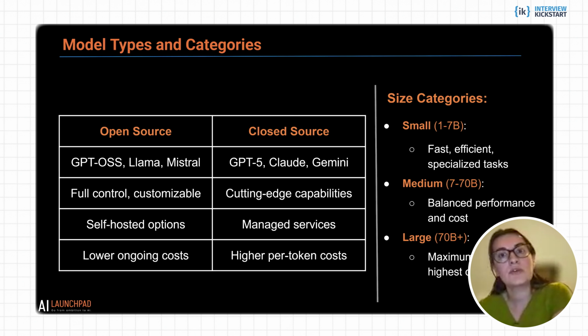With the closed source model, they really don't share much information other than giving you an API endpoint and giving you documentation on how to use it. And as a consumer, you really don't know what the weights are, and you have no way to change the weights for these models, and you really don't know what data they used to train the model. And so this is the main difference here.